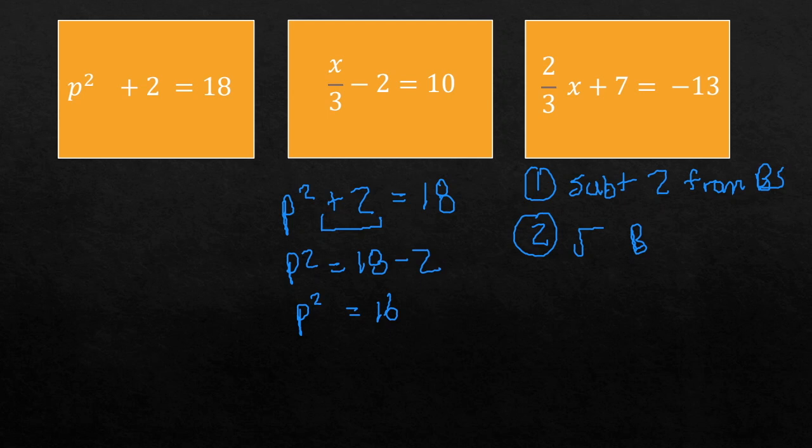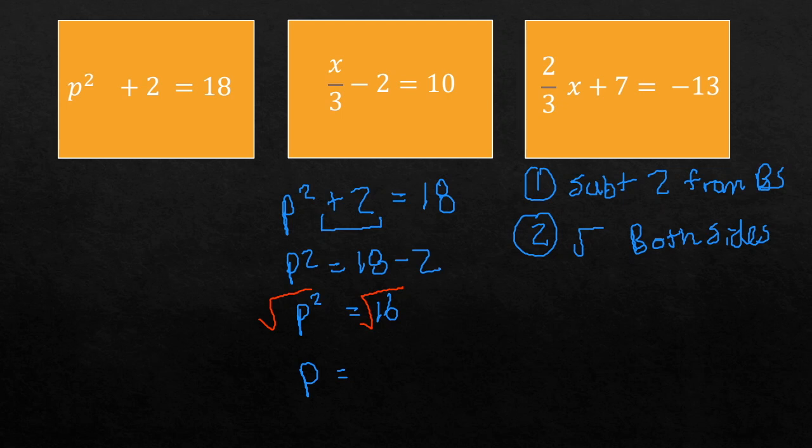So I'm going to make that into a different color. Probably should have done that for more, but that's okay. So I'm going to square root this side and square root that side. Whenever I square root the letter, the whole point of it is that it's now just going to become a single letter. So in this case, a single p or a single x, depending, or whatever the letter is. So the squared goes away is what I'm saying.